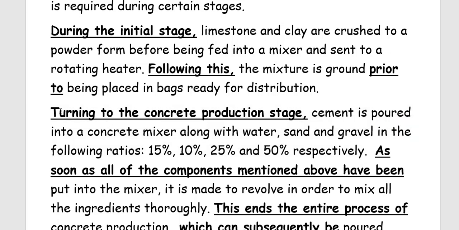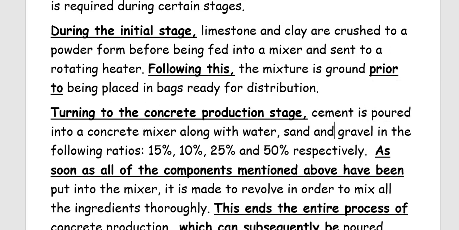Now, we need to use the phrase turning to when you want to talk about the second diagram, the second illustration that you have. So the idea is you have already stopped describing the first stage. Now you are going to talk about the second stage, and in order to make this transition, use the phrase turning to. And also make sure to use the definite article the before the word stage. So the plus the name of the stage and then the word stage. Again, I'm using the passive voice here, is poured.